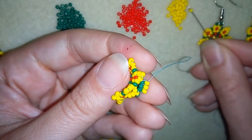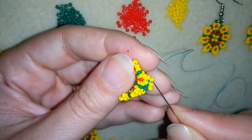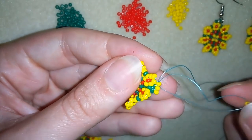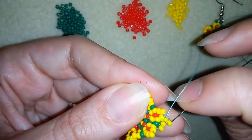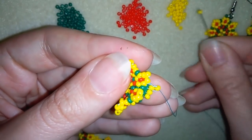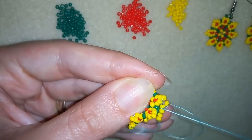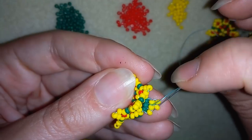And I will continue showing you how to make more rows. Okay, I'm taking 1 seed bead. Going back in circle through this one, you see there is a loop between them, and I'm pulling, then I'm going through this yellow bead, okay, taking just 1 yellow, going to the yellow. And back to this one here.